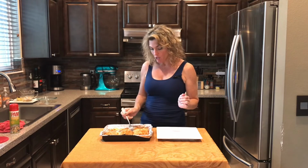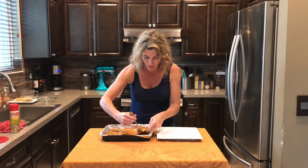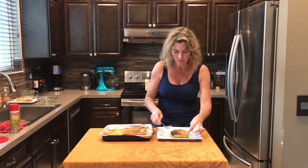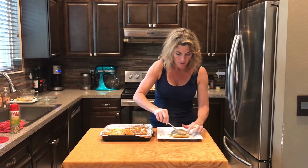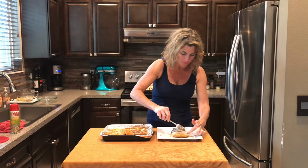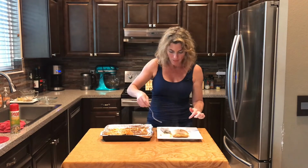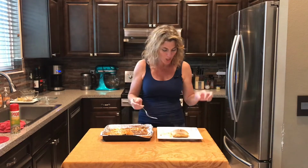Okay, the fish was done at 15 minutes. So I'm just gonna show you how easy the skin comes off, like it's already lifting off. So you can put it upside down on a plate and then just take a fork and peel it off like in one piece. Look at that. Easy peasy, right? And then feed it to your dog or your cat or throw it down the disposal, your choice.